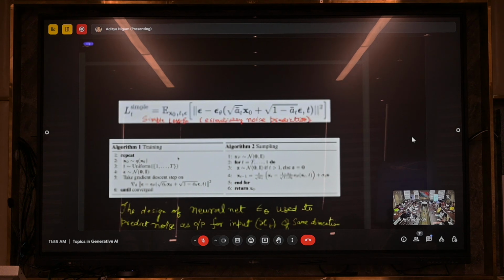Now you take that x56, show it to your neural network and say, hey neural network, I am showing you x56. Can you tell me the amount of noise that I have introduced so that it became x55? Along with that, you also say that actually I wanted to make x0.